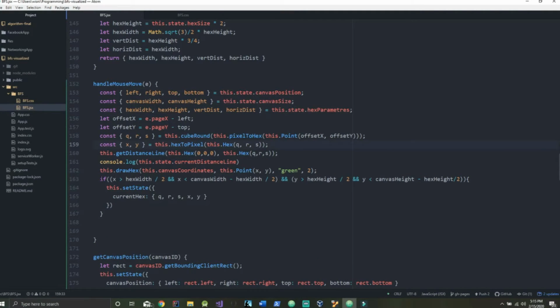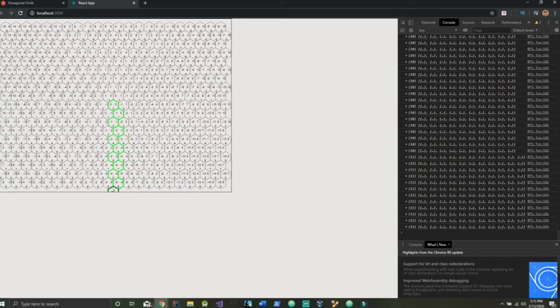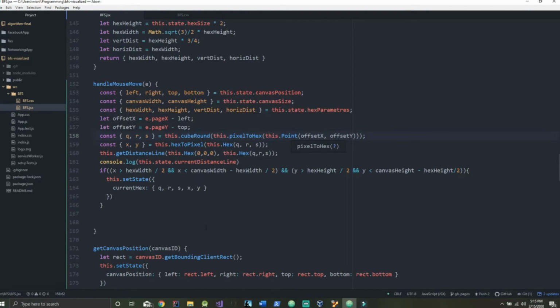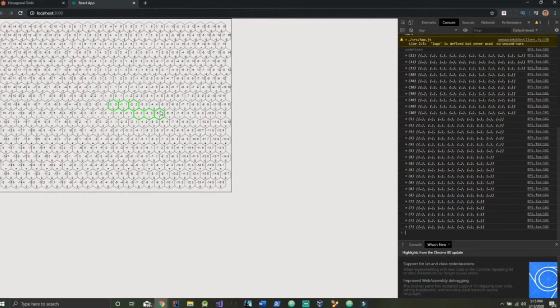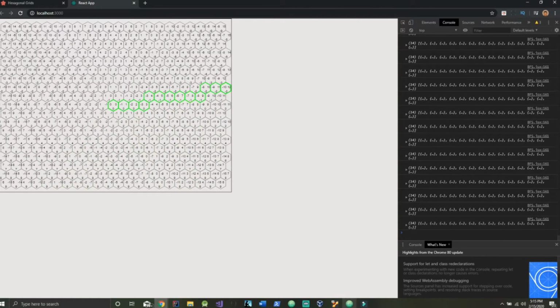Okay, so this is basically just the same function that we saw before to keep everything orderly. Now, after hitting Control S, let's go back and check. And it looks like we are still highlighting green down here, so that means right here, this draw hex, we'll just get rid of this. Click Control Save, check again, and we seem to be all set. Alright, on to the next part of the app.